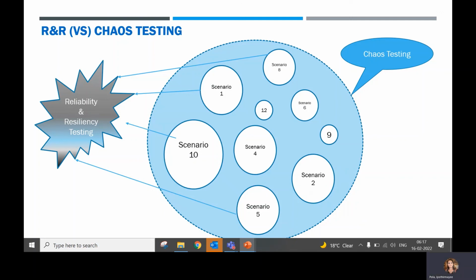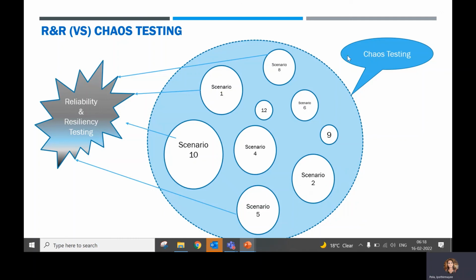Chaos testing is like having a tsunami, an earthquake and a hurricane at the same time on a house. But how many times does chaos testing really happen? Chaos testing happens only when you have too many variables happening in a product at the same time. Reliability testing is about measurement in an ideal situation where only one failure occurs and handling it. It is possible in real life that more than one scenario, say scenario 1, 8 and 12, occur at the same time. But you are measuring how to handle scenario 1 and handling it, scenario 8 and handling it, scenario 12 and handling it. That's reliability, because the measurement is all about resiliency and fixing the product, how to handle it, how to reduce it.